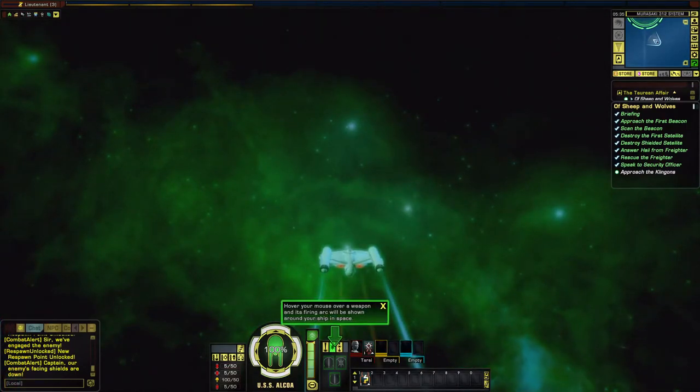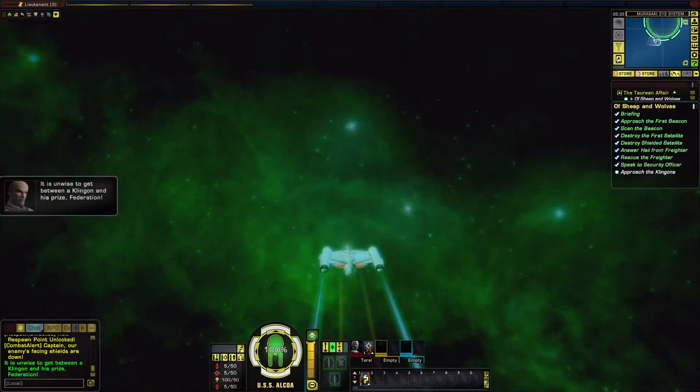Hover your mouse over a weapon, and its firing arc will be shown around your ship in space. It is unwise to get between a Klingon and his prize, Federation!